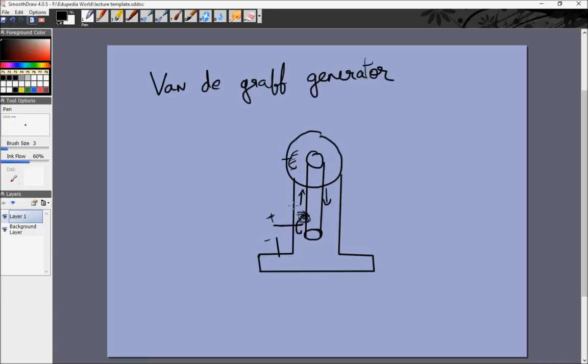Now this end is moving up and this end is down, so these positive charges will be taken to the top. At this point, again near this comb, dielectric breakdown will occur, and these positive charges will go to the comb, or because if they're on the comb, they'll ultimately end up on this big sphere. So what this Van de Graaff generator does is, using this principle of corona discharge, it takes some charges at a small potential difference and transfers it to a sphere which might have a very large radius.